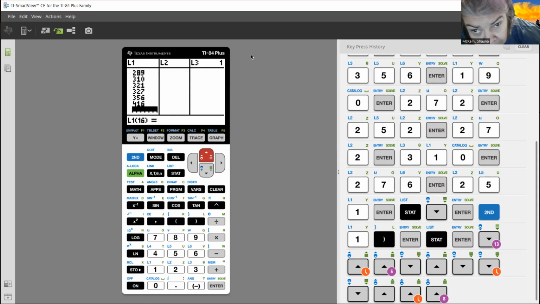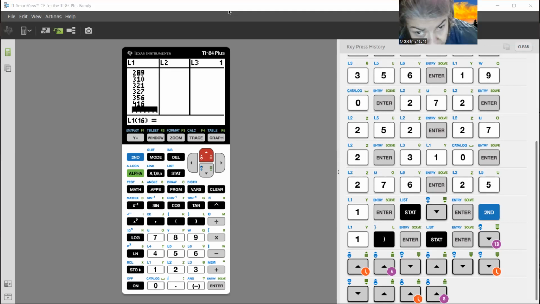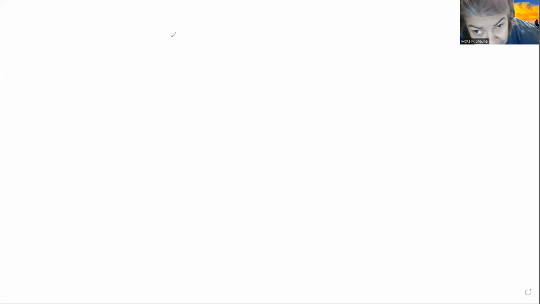So let me now do this. We now know what the range is. So I'm going to take my whiteboard here. For the first part of this, we know that the range is equal to the highest value minus the lowest value.